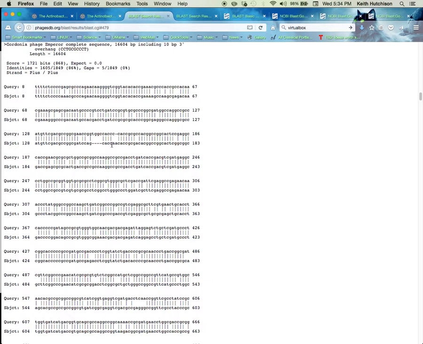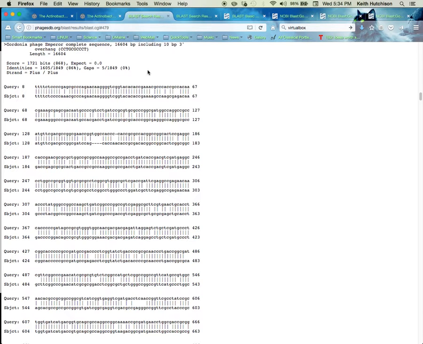By putting in the hyphens, we now keep the registers the same, so that we continue to see alignment along the way. This process is called hyphenation, and this contributes to the score. So you get a positive score every time you have bases matching up, but every time you have to put in a hyphen, you lose some points. And if you have to expand this gap that you've created, then you lose even more points.